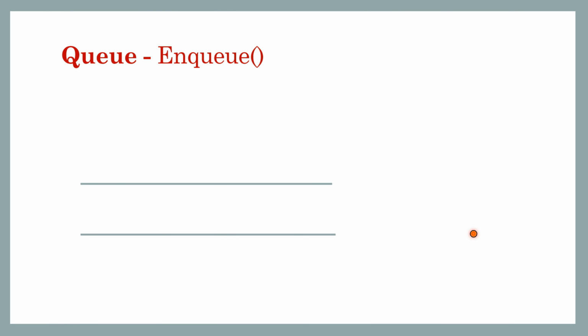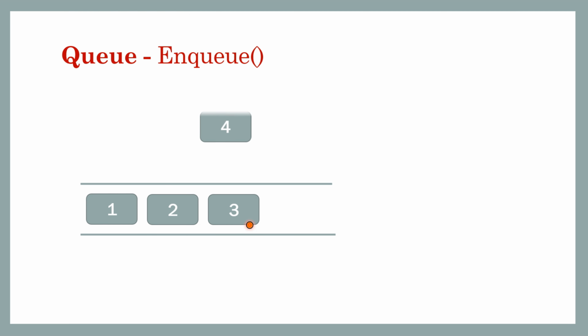So let's see the main operations, which are very similar to the operations of stack. There we called it the push operation, but in the case of queue we call that enqueue. It's similar to push, but the term we use is enqueue. Let's enqueue a few elements in it. Remember the order in which we are enqueuing, so that you can relate it to the order in which they are dequeued. Initially the queue was empty, then one comes, then two, then three, after that four.